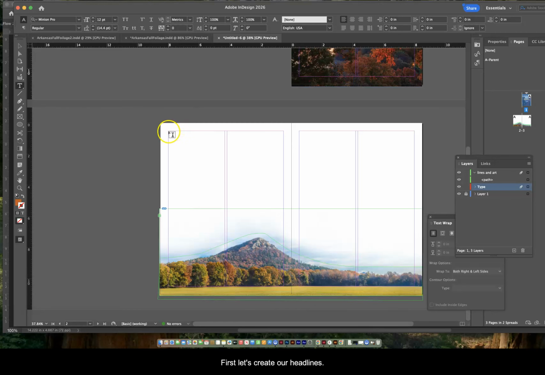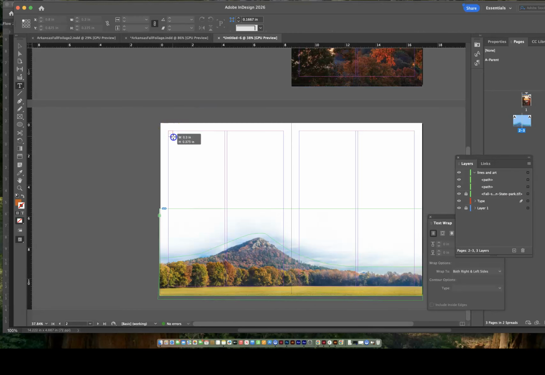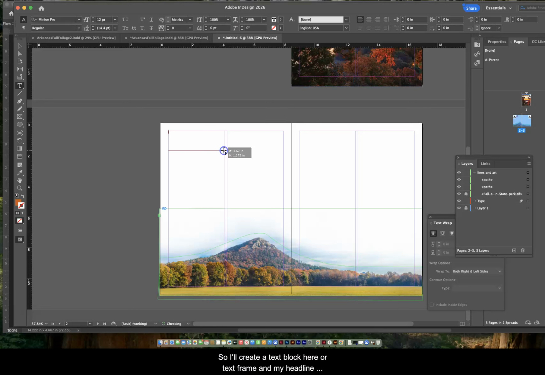First, let's create our headlines. So I'll create a text block here, or text frame.